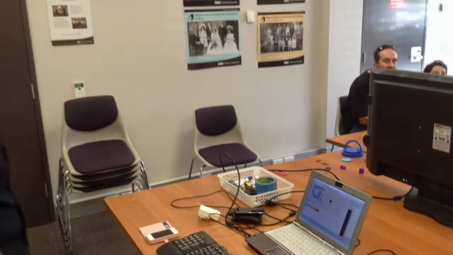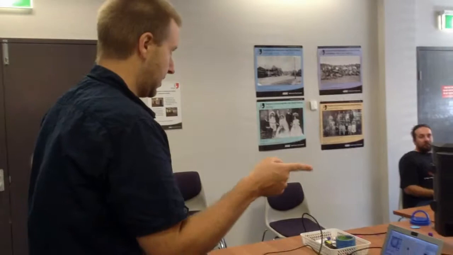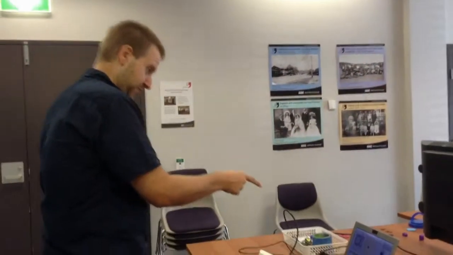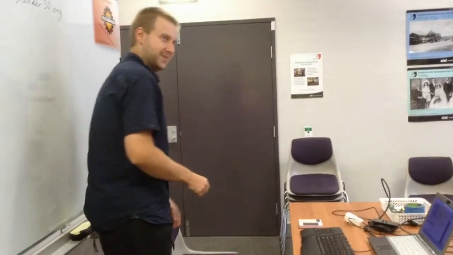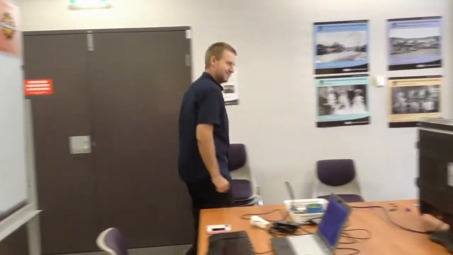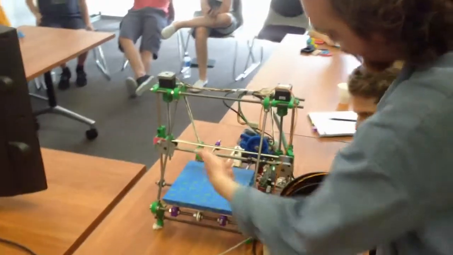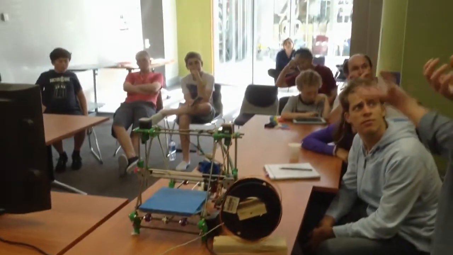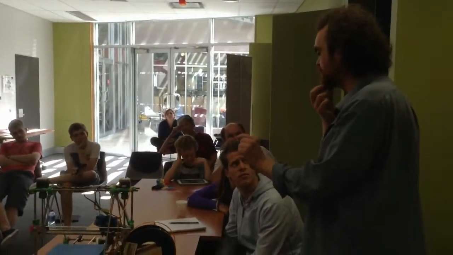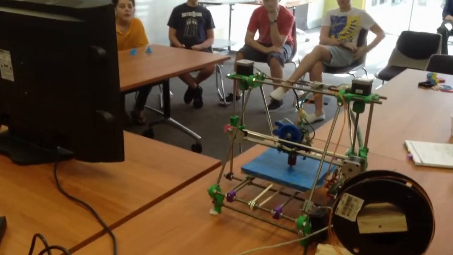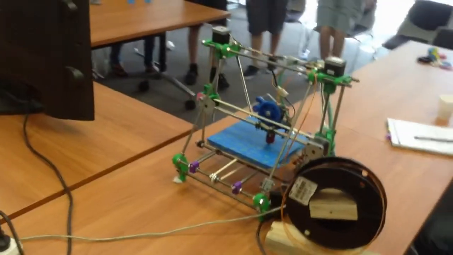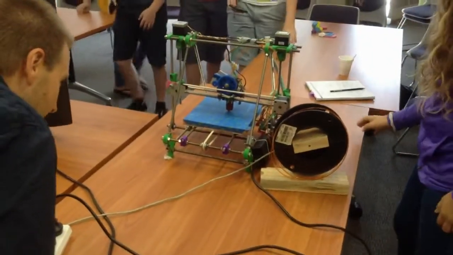It's going to take a little while to start printing because it needs to bring the extruder head up to around 200 degrees. Is it showing on the TV? It should be recording the temperature as it goes up. That's sweet. Once it hits around 195 degrees, it will start moving everything into place. There's actually a thermostat, a temperature regulating resistor, and as the temperature rises, it can send that data back to the computer. So here we have the start, and if you want a closer look, please come up and have a look. It's got a good jump on the nozzle.